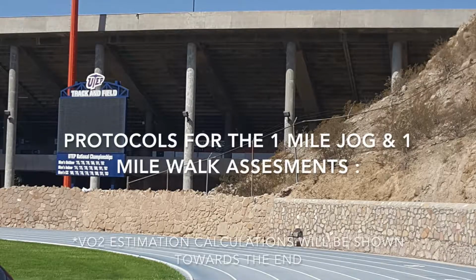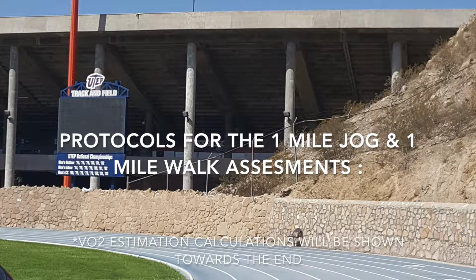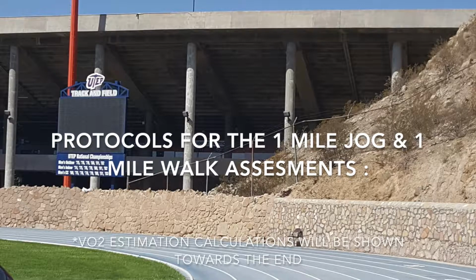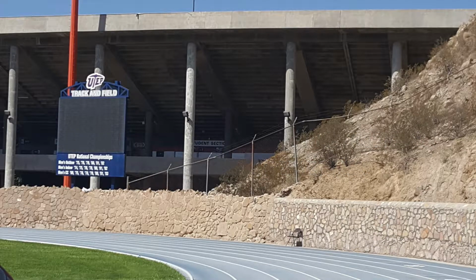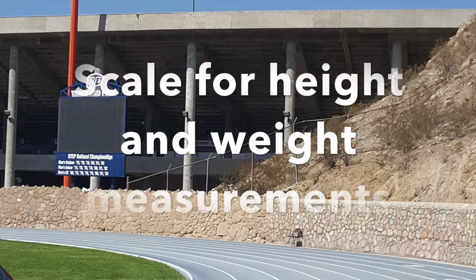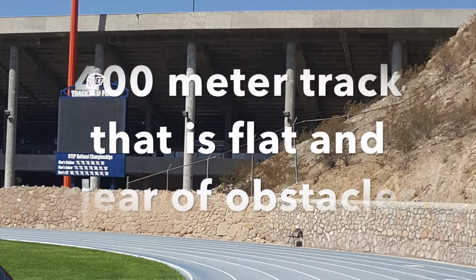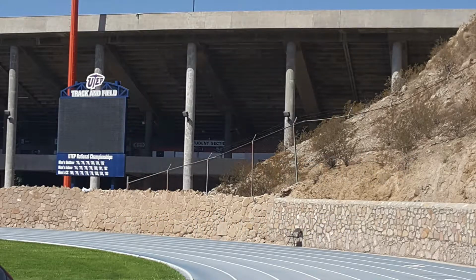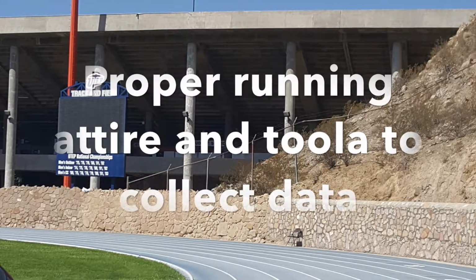I will now explain both the 1 mile jogging and walking assessments, including the VO2 max calculations derived from my self data. Equipment needs are as follows: a scale for height and weight before assessment, a 400-meter track, an optional heart rate monitor, proper running attire, and tools for recording obtained data.